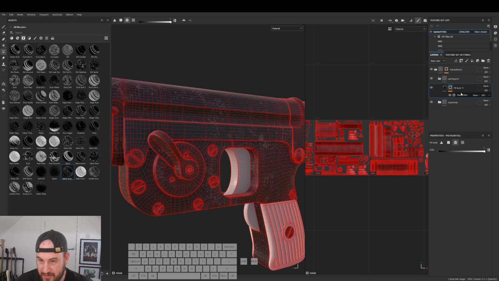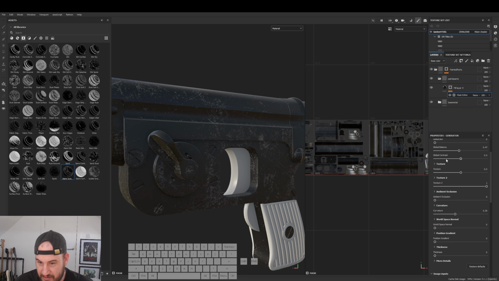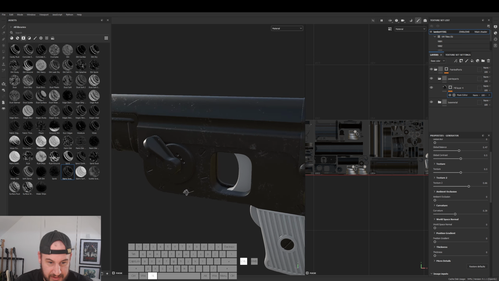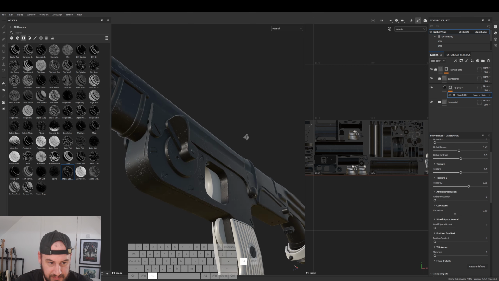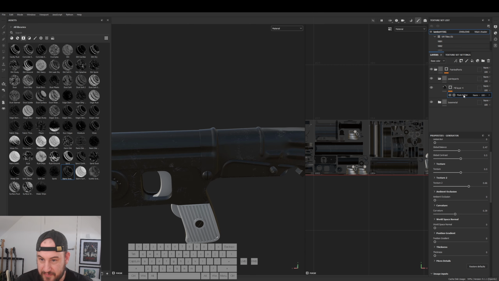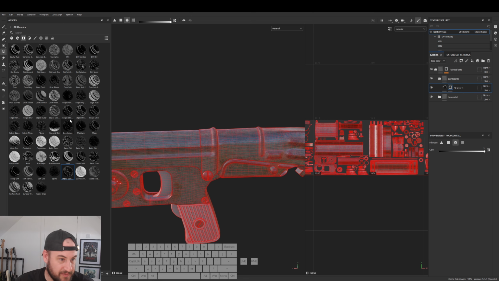Maybe we can just reduce it. Like I was saying, a lot of this is going to be layering masks. So maybe we should actually go for something that's a bit heavy-handed first.